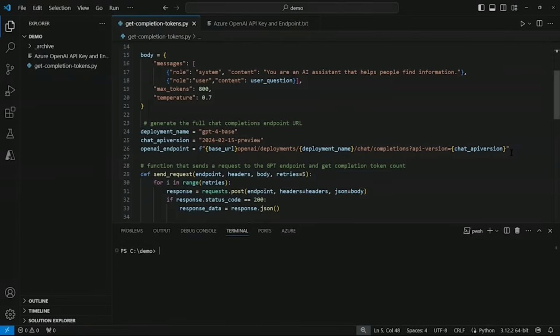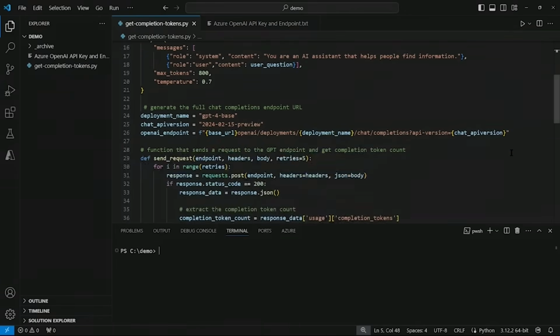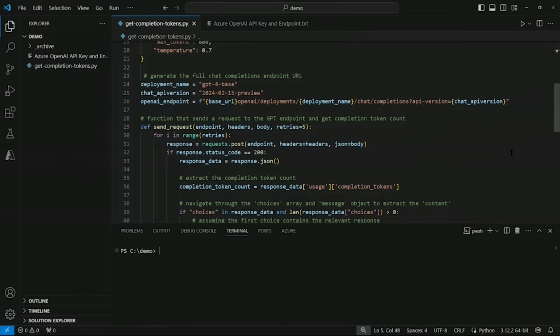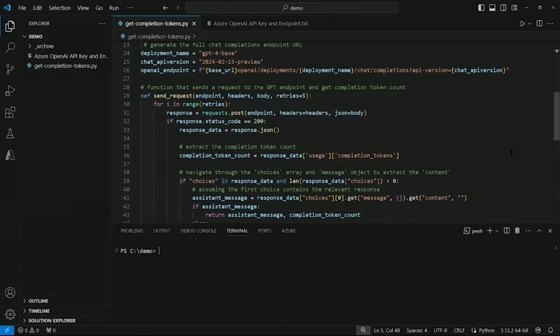Then on line 29, we define send request. It's expecting an endpoint, headers, body, and I've specified retries in case it needs to retry the request. On line 31 is where we send the request, in the form of an HTTP post request. Now, if the response status code is 200, then we get the response data and turn that into a JSON object.